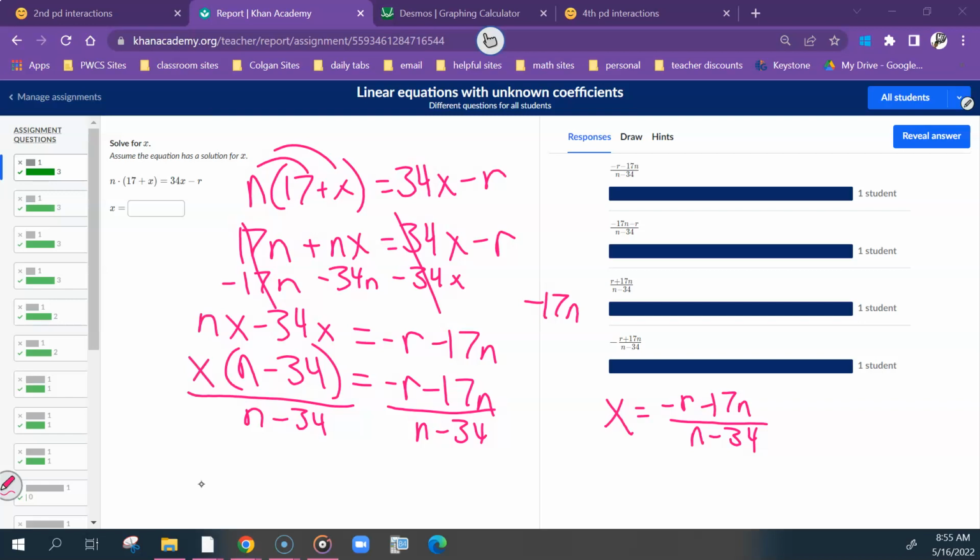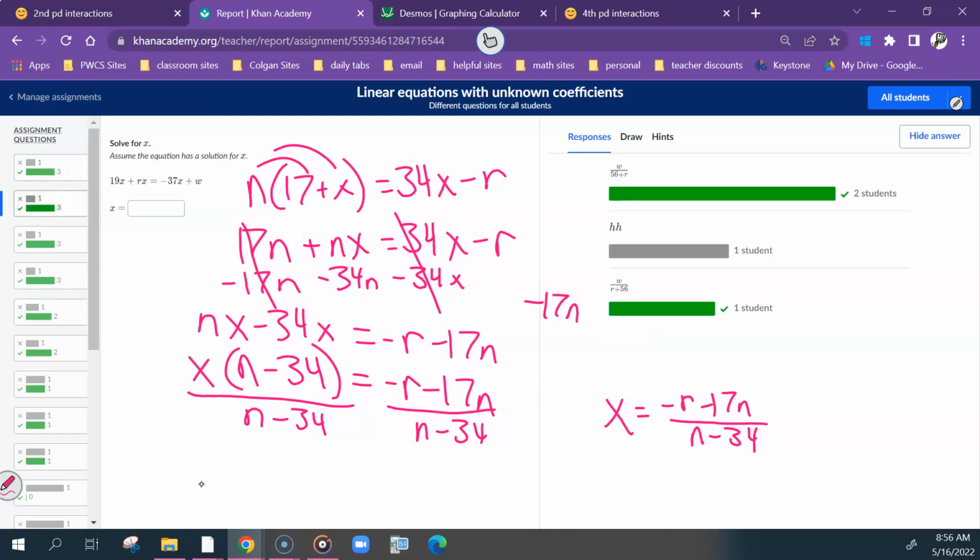And you see that there are different variations of this. You'll get some problems that look like this where you have to distribute and then move things. You may also have some where it's already in that distributed format, and you just have to move things. So if you've not done that one yet, make sure you go back and do that one, as well as the other three that were due on Friday on direct and inverse variation.